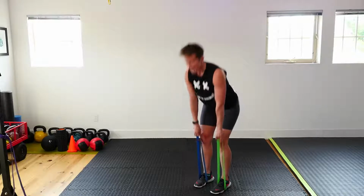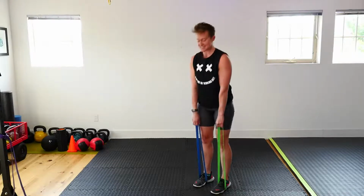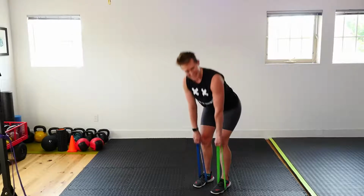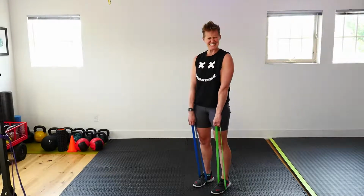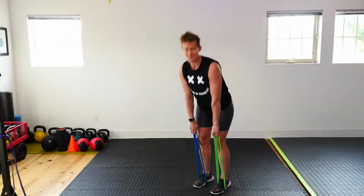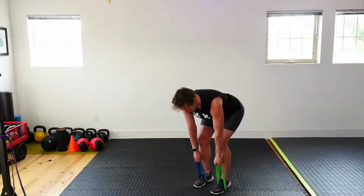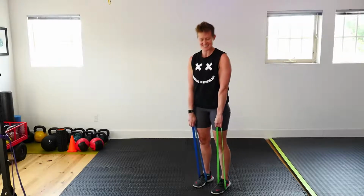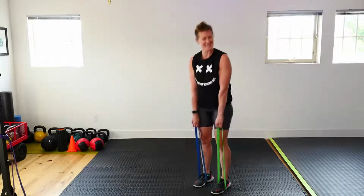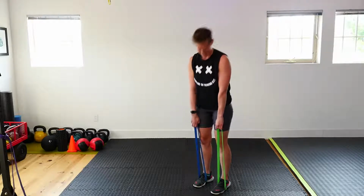We're just gonna do 5 here, and then we will switch the bands to balance it out. What do you think? Offset deadlift with some rubber bands. Of course, if you just have one band, you're still feeling that opposite side having to stabilize. I think this is 5. Maybe we could do 6 and 6. What do you say? We love the deadlifts, friends.